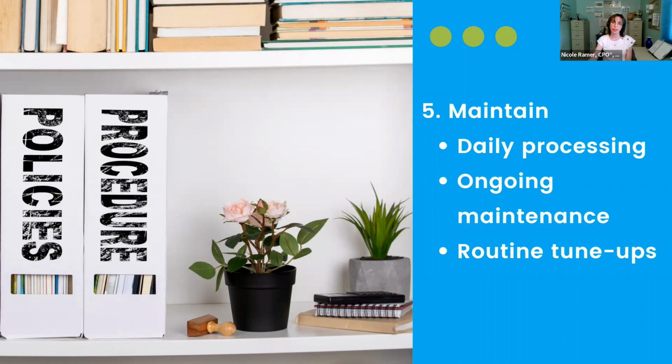The time you should set aside each day to process your mail, to make phone calls and handle your filing is at least 15 to 30 minutes. And again, if you do this daily, clutter is not going to pile up. Schedule 30 minutes at least weekly to handle your finances, especially if you don't have auto pay, paying your bills, or even budgeting and filing your statements.